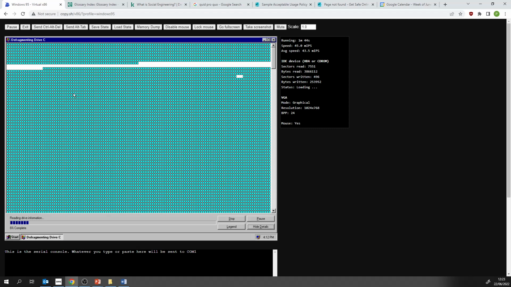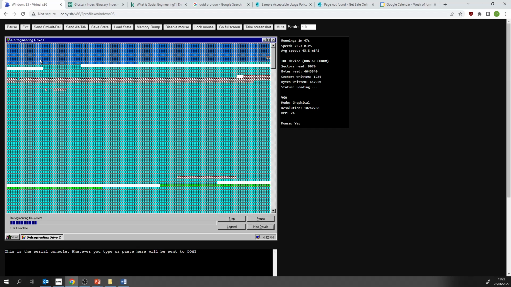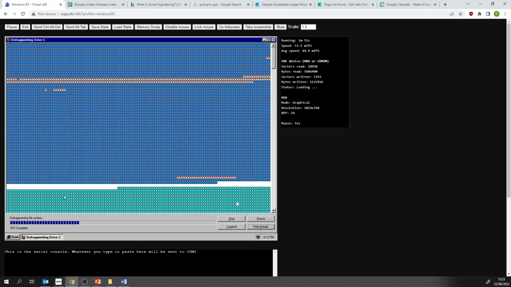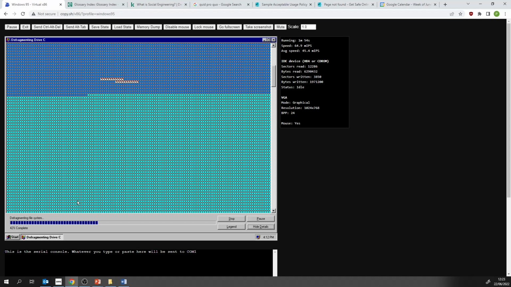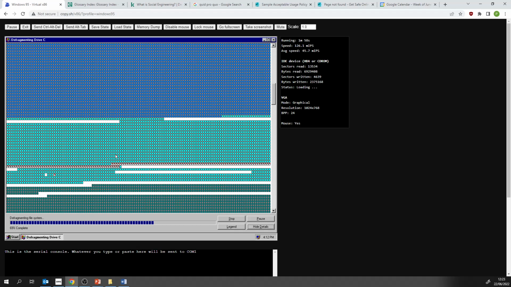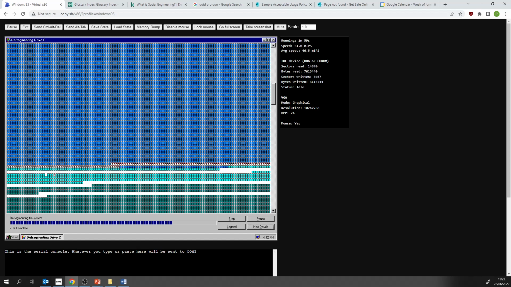So this used to run for hours on end. I remember setting this off for hours in the hope that a defragmented hard disk would run a little bit faster. What you're seeing is all of the sectors, all of the physical spaces on a hard disk that are taken up by different files. Some of them are system files and can't be moved. Other ones might be part of your game, might be part of a Microsoft Office file. If they are contiguous, as in if they're sat next to each other, if they're organized close to each other, then it's going to be faster loading that data.